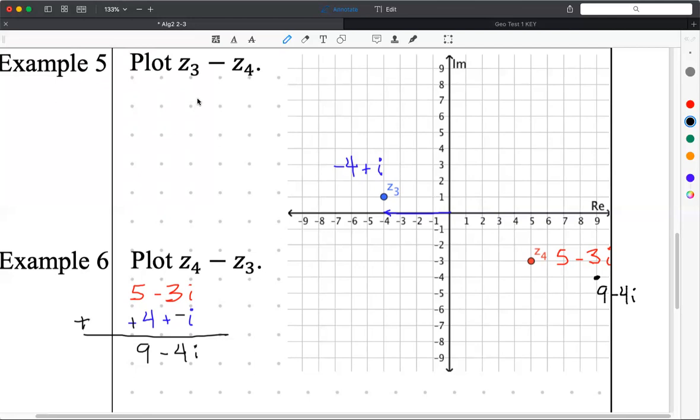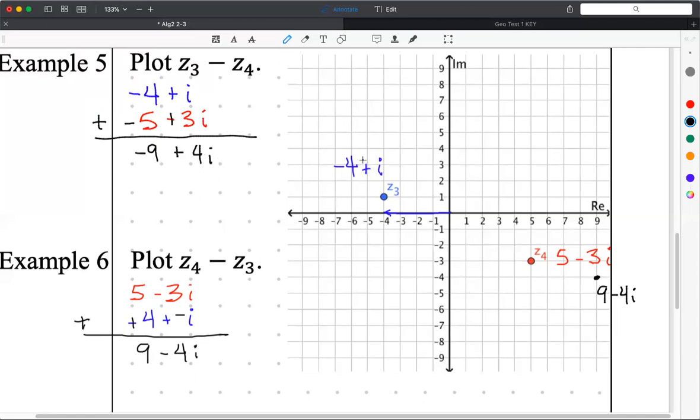And you just flip the order of the equations. Yep, flip them. So you do Z3 first. So we're going to say negative 4 plus i, and then the second one is now red, 5 minus 3i, and we're trying to subtract these. So subtract. Okay, what do I do from here? So it becomes negative 5 and positive 3i. And then you get negative 9 plus 4i. There it is.